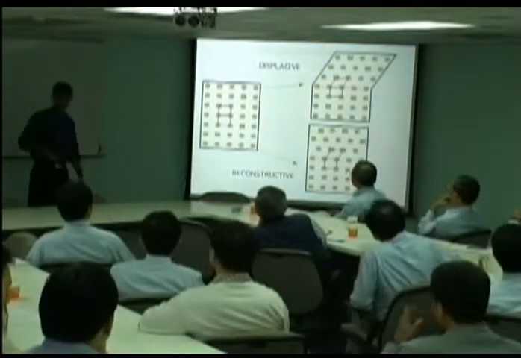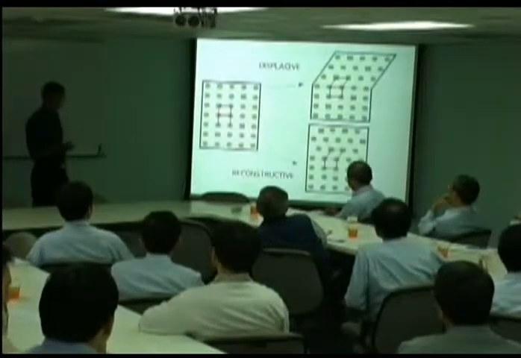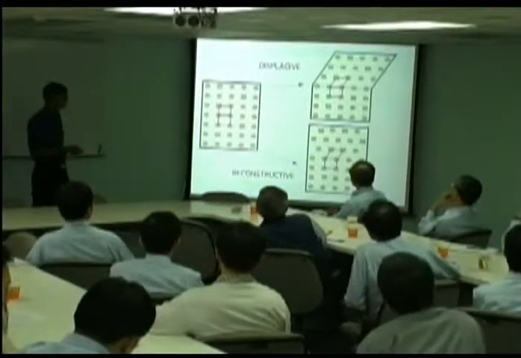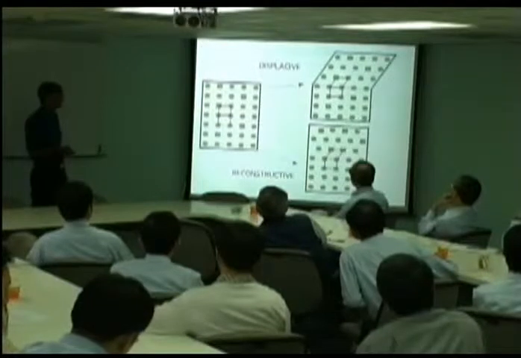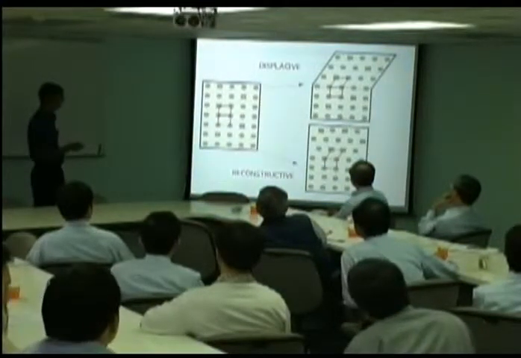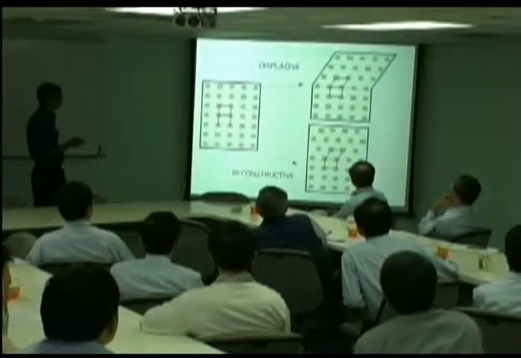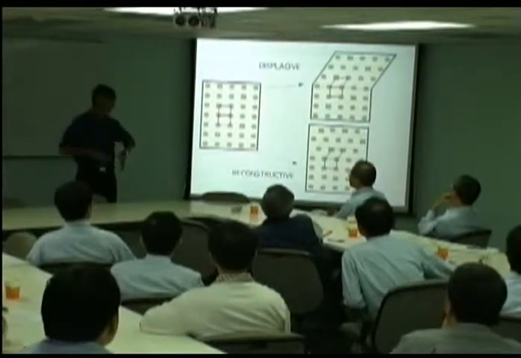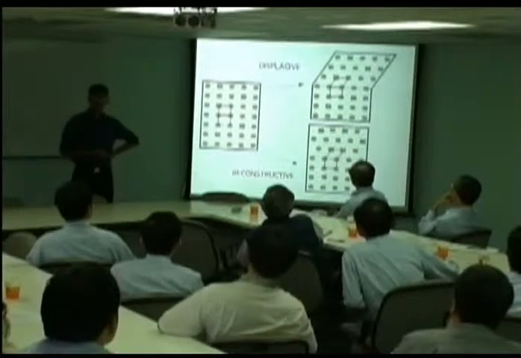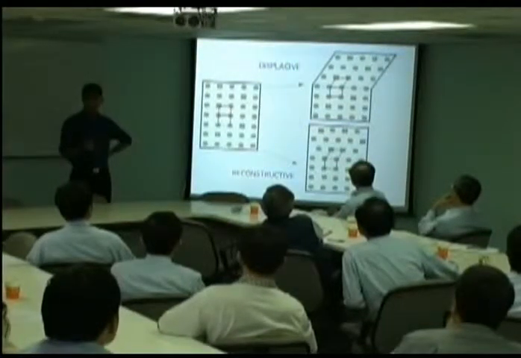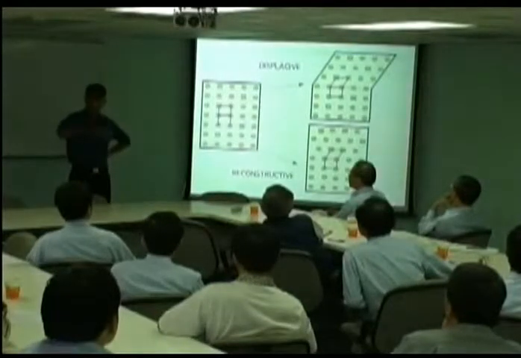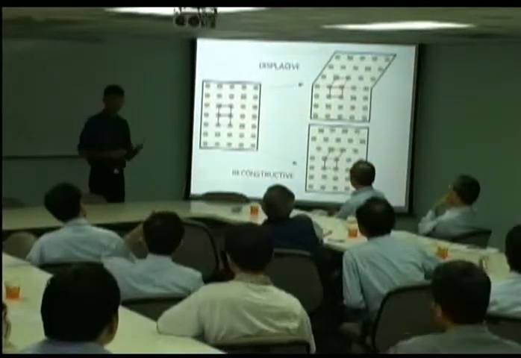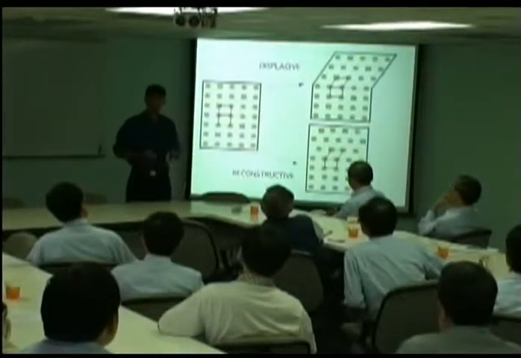Now the second way of changing the crystal structure is I break all the bonds here and I rearrange the atoms into the new pattern without altering the shape. Now in order to do that, you can imagine it to happen like this, and then I cut this triangle off and I transport it on this side. And that transportation is a diffusion. So this kind of reaction must involve long-range diffusion. Even if it happens in pure iron, you have to diffuse the iron atoms to get rid of the shape change. So this is reconstructive transformation. This is how allotriomorphic ferrite and pearlite grow.